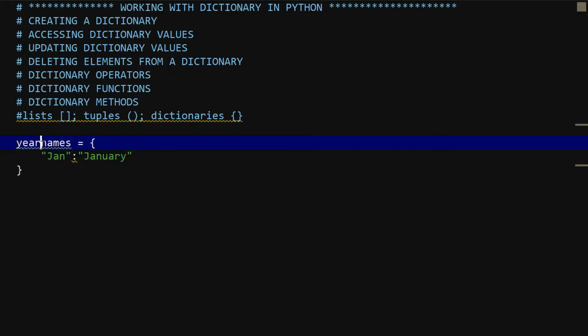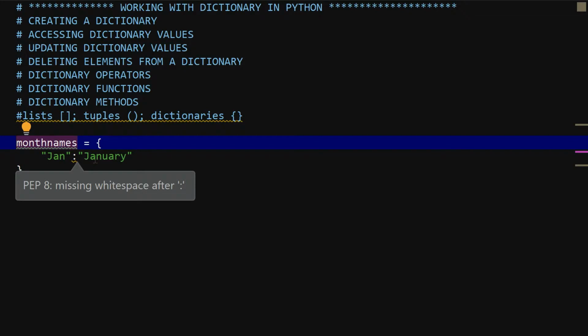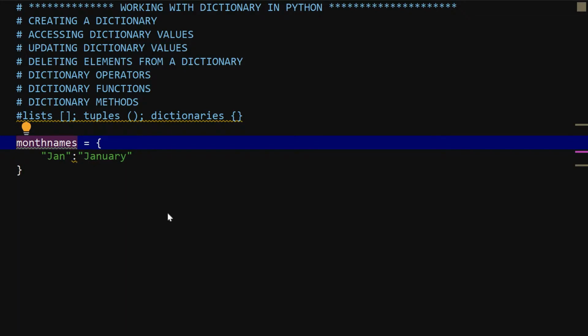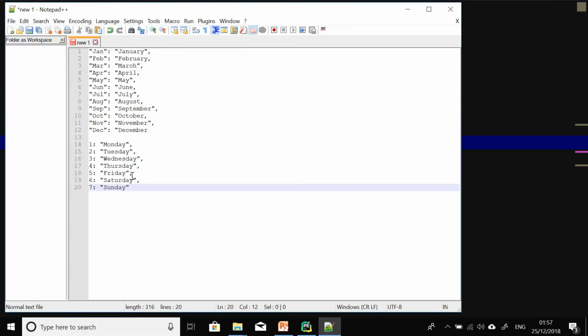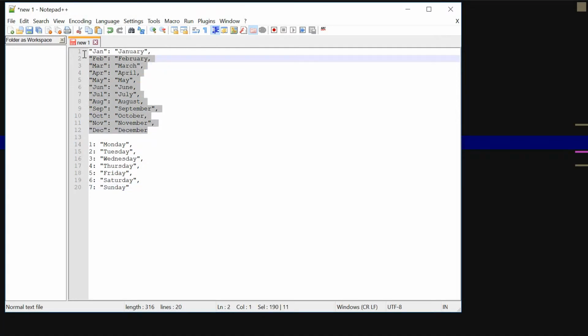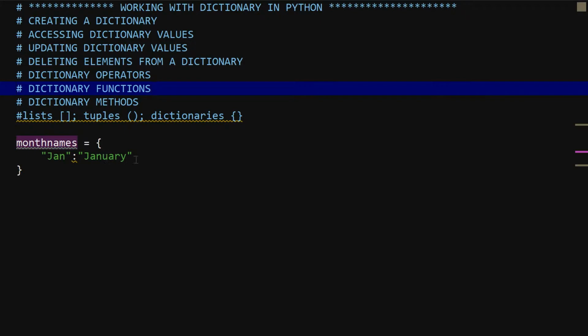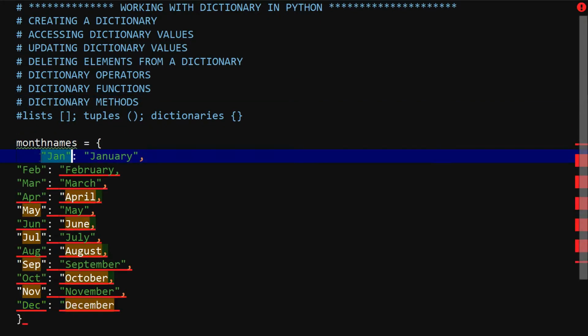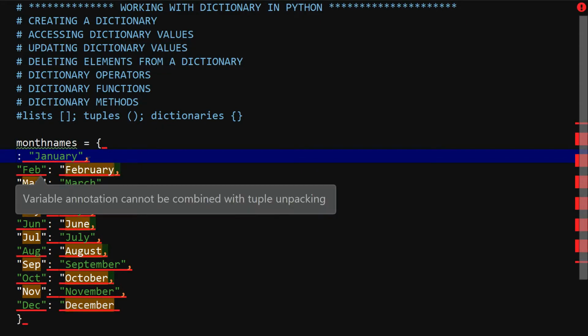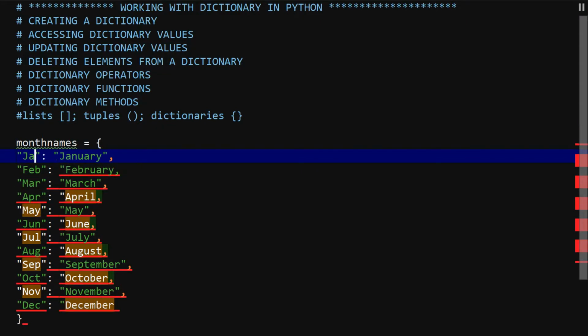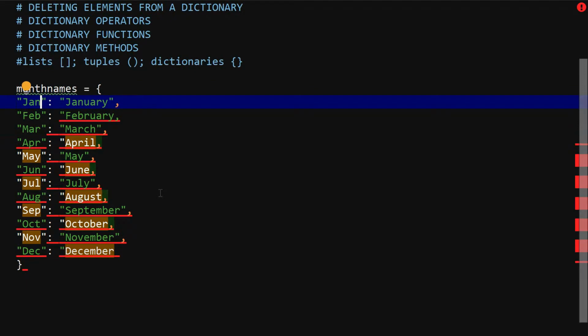We can actually continue writing it this way from January to December, but I've already written this out, so I'm just going to copy it and paste it in there, so that will save the time to type out all this. I pasted just fine. So we've created a dictionary.